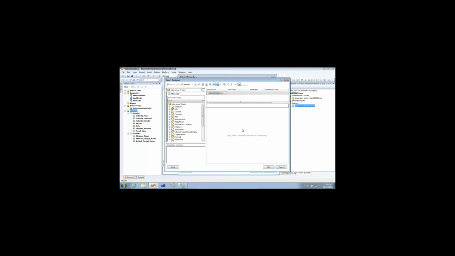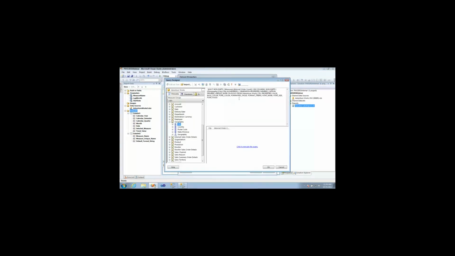The other way is you can write the MDX yourself, and I kind of showed that today, where you write the MDX yourself and then put it in the design mode here. I've had a lot of people tell me they learn MDX by using this drag and drop interface. A lot of people are familiar with creating drag and drop reports, so they'll do some dragging and dropping here, and that was a bad combination I did. But they'll go to the design mode and see the MDX that generated, and that's how a lot of people actually learn how to do MDX. Next question. So the answer to that one, Andrew, was you can use the drag and drop query designer, or you can write the MDX yourself.